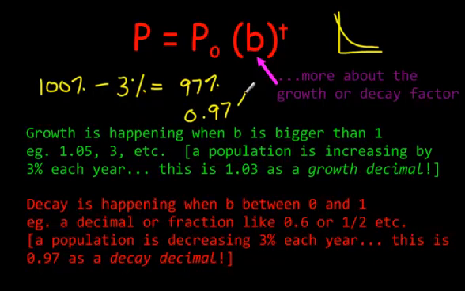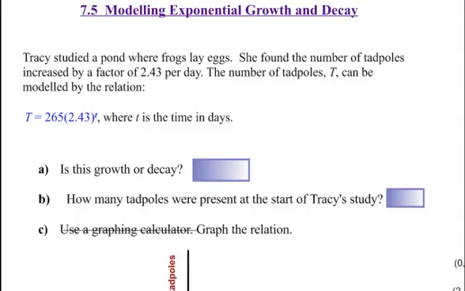Okay, and that number would go in right there. How would you do this on a graphing calculator? Well, we'll practice that on the next page. But the b part is very important, because we're going to be talking about growth or decay there. You just have to know what a growth decimal will look like. It's bigger than 1, or a decay decimal, which is between 0 and 1.